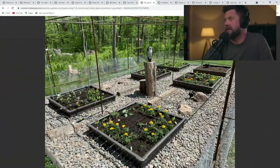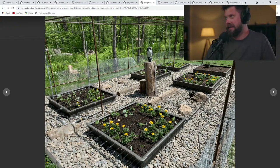Nice. There's another. I love the river stone. Yeah, I was about to say, I really like the layout, the way they have it. Yep. And then the owl. They got the owl looking over the garden just in case any birds come through, you know, perimeter defense, level one. Then you got the owl scaring them away in there.